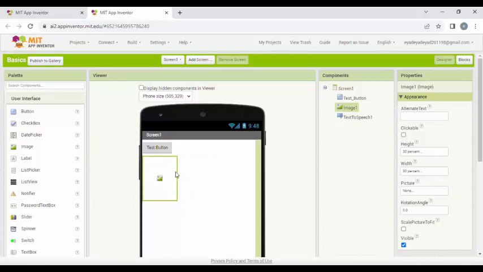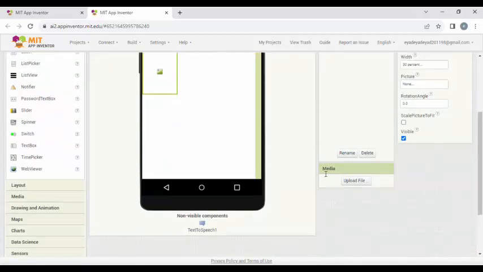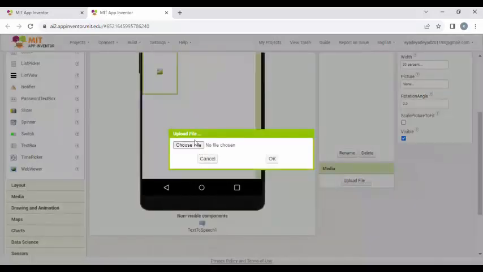As you can see here in the media section, we have upload file, where when you click it, it says here choose file, and we can upload all of our files to our companion app. Now I'm going to really quick select a good picture for this test. Here we go.